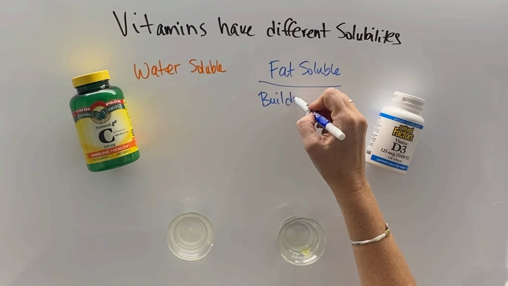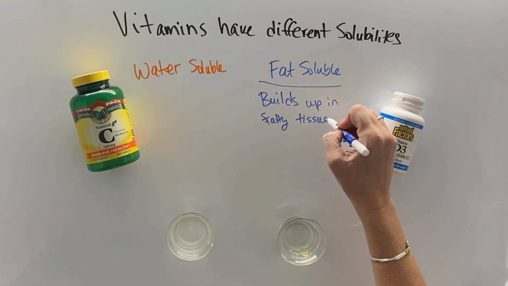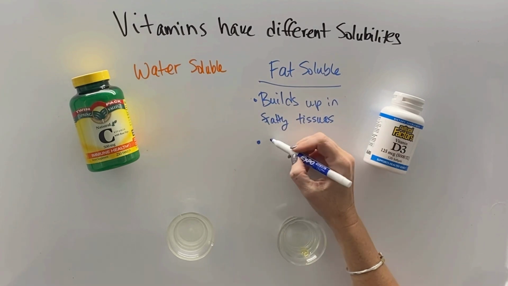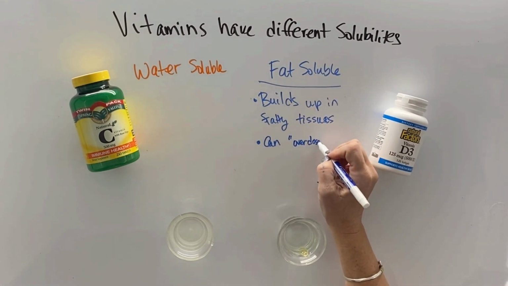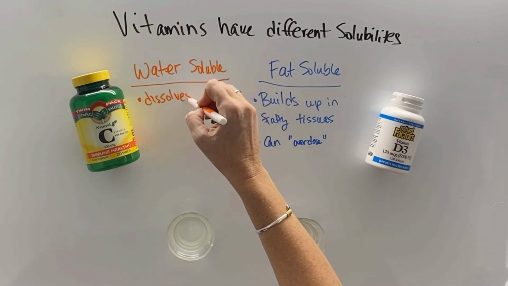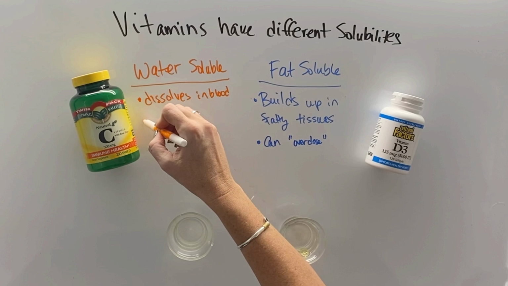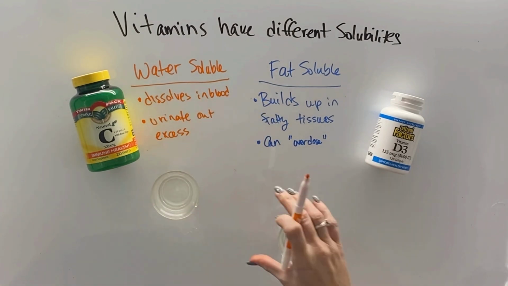And so the key is that this type of vitamin will build up in people's tissues. So people have to be very careful with the amount of vitamin D that they take, because you realistically can overdose on vitamin D because it does not dissolve in the blood, so the body can't really clean it out very effectively. Whereas vitamin C does dissolve in the blood, which is water-based, so if you take too much vitamin C, you just urinate the rest of it out.